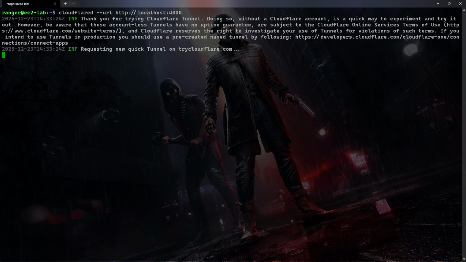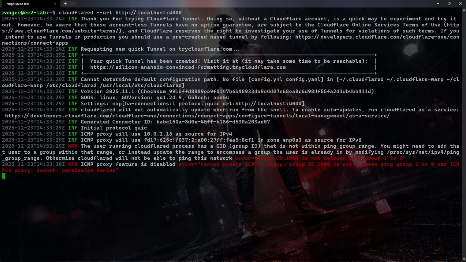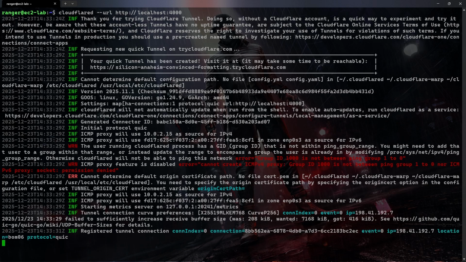Okay, it will create a public URL. Now check here, it is an HTTPS public URL.